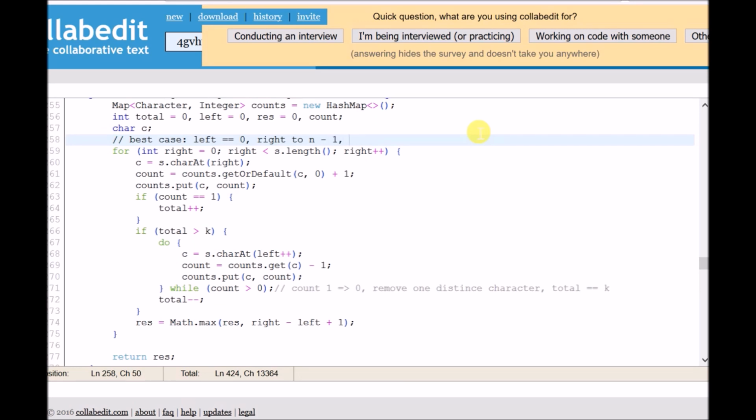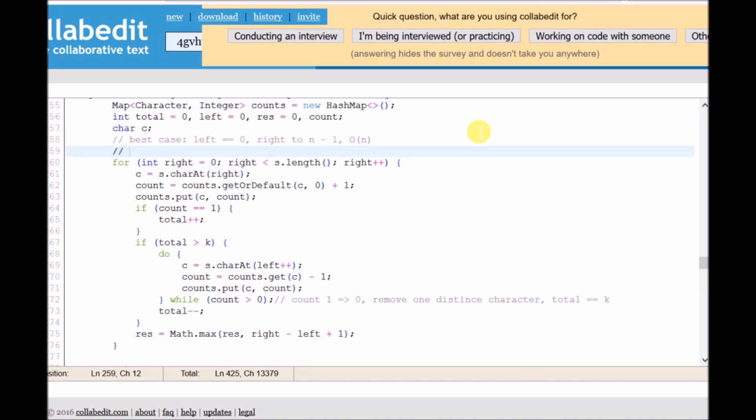So in the end, you have O of n, so only scan once. This assumes the put operation is constant time. The cost is here, but we are assuming this is constant time. So the worst case, what? The left is almost n minus 2 or n minus 1, I mean, almost close, and the right is n minus 1. So the runtime is O of n.